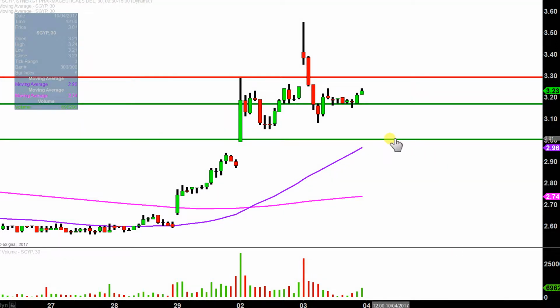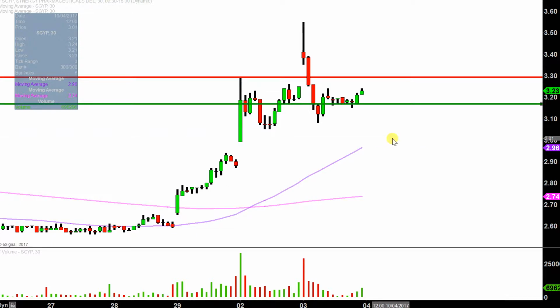From a big picture perspective, I'm going to go ahead and do some house cleaning and get rid of that, because at this point in time, that purple line there, the 50-period simple moving average, is getting more and more relevant. And from the big picture grand scheme of things, as I've said in past videos, assuming you just care about the grand scheme of it all, the easiest way to gauge the strength or lack thereof of the current price movement is, simply put, as long as the price stays above that purple line, as the line itself increases, then the bulls are in full control.